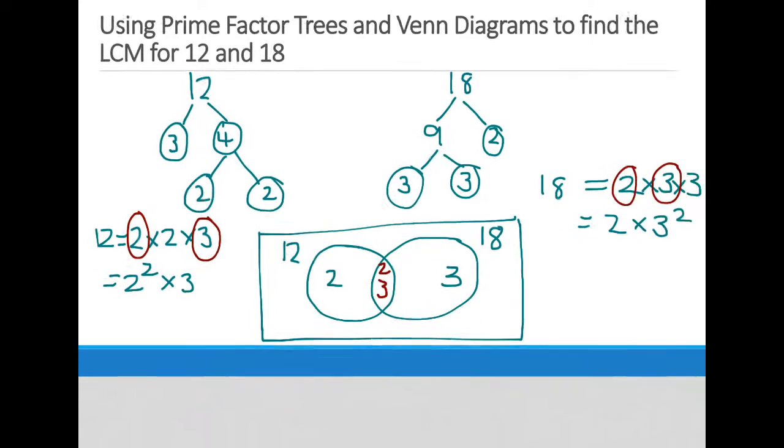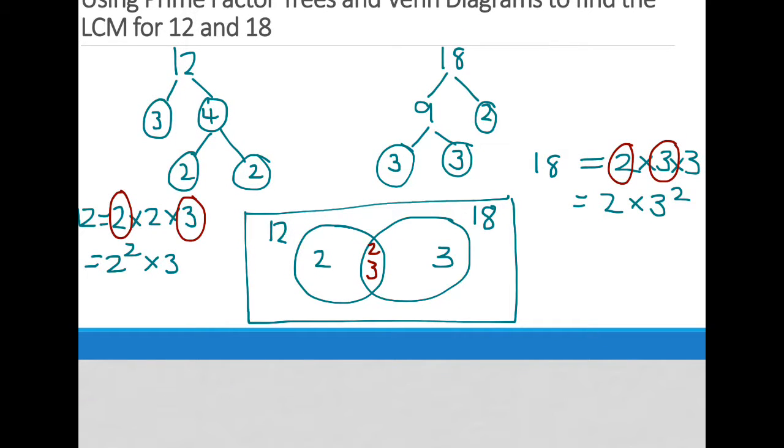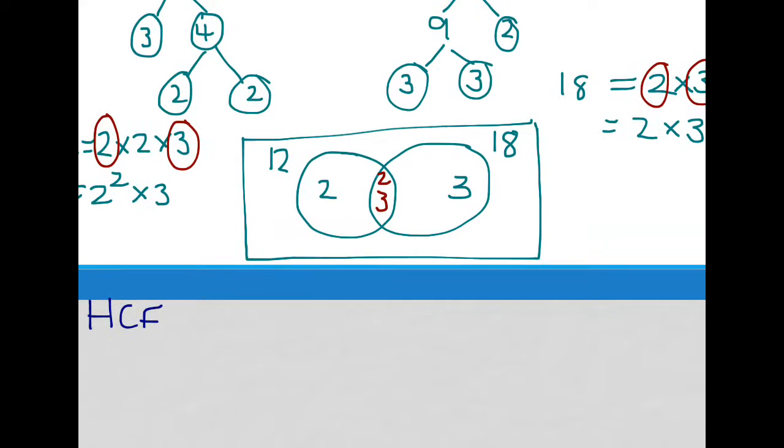So now I'm hoping you've got that. I'm going to actually ask you to do an extra part, because I think you're going to be brilliant at this. I want you to find for me what the highest common factor is, and I also want you then to find what the lowest common multiple is. So press pause again. When you've written down what your answers are, I want you to press play.